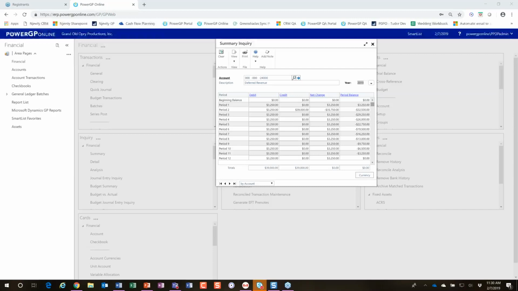If the period is still open, like I haven't closed January yet because I'm still making sure all my stuff is in and posted, then I'm okay. I wouldn't, however, post back to 2018 if I had already closed my year, first of all, and produced financials, or my auditors were already done with it, those kinds of things.